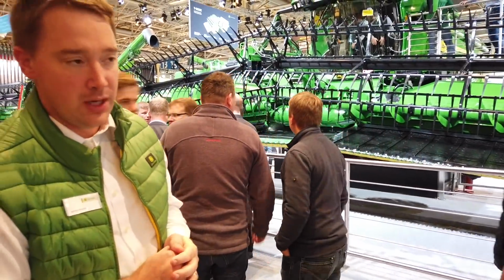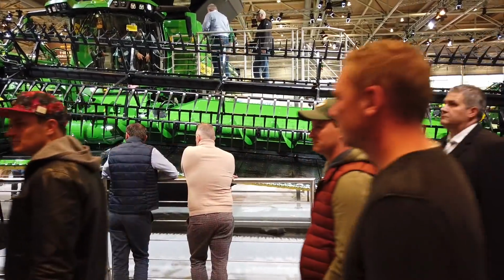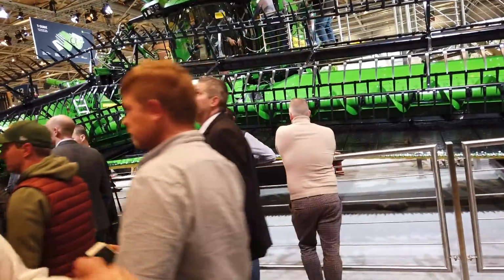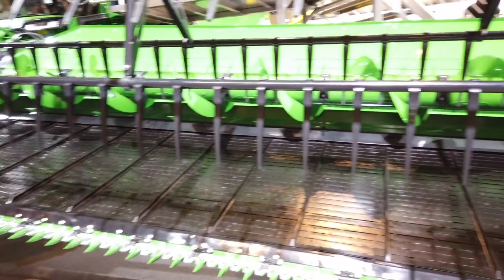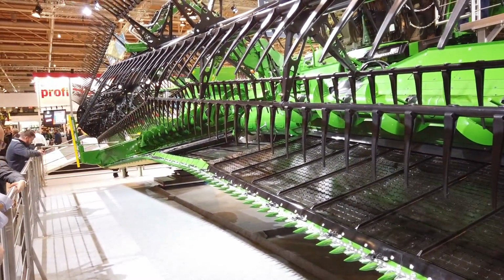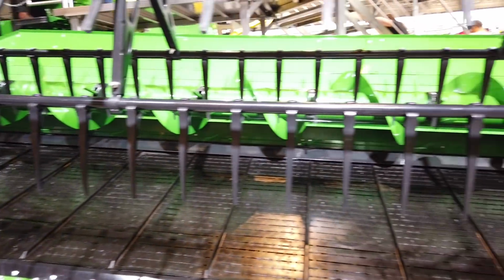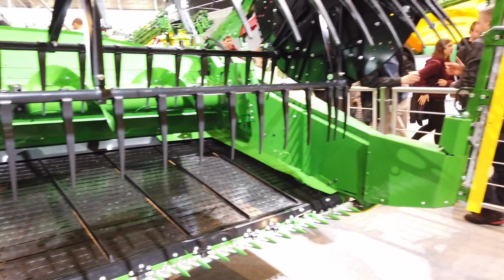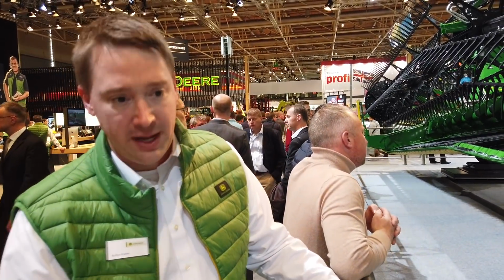Another element that we're very excited about with the overall design of the header is the reel to cutter bar relationship, where we're going to be able to keep that the tightest in the industry. Go and have a look at that, yeah? Yep, and this is just ultimately based on the design. You can see we have a two-section reel, but again, the way the entire header is designed, it's a 3-section. Center section is relatively narrow, but with that design, it allows us to keep those fingers very close to the cutter bar, bringing in crop, helping, ensuring that we're collecting all the crop that our producers have planted and harvesting.